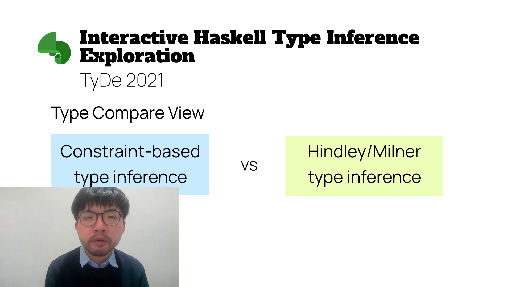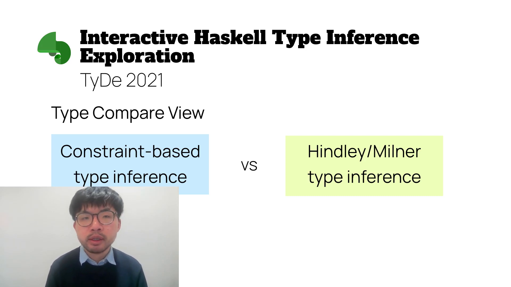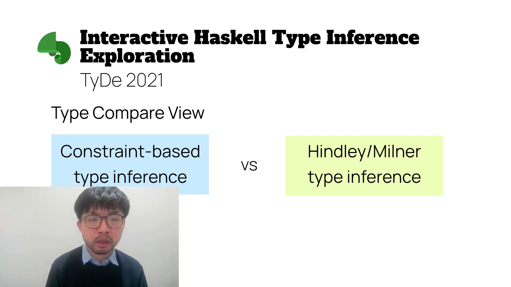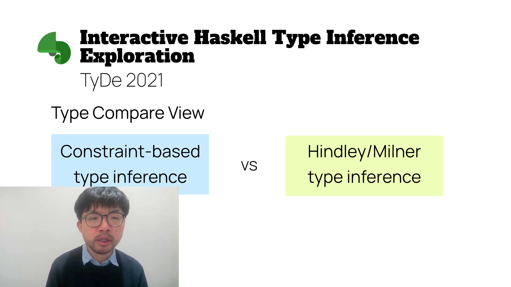The motivation of the type compare view is to address the limitation of how GHC, as well as many other type systems, report type errors. Typically, a type error relates to multiple conflicting facts in the program. However, most often only one of the facts is blamed; the others are assumed correct and ignored. This is due to the way GHC type inference is carried out — it follows the order of the syntax tree. Simply speaking, the type system will continuously traverse the syntax tree, find type inference rules to apply, modify the type environment, and produce judgments. Once a type error occurs, it will stop immediately and report the most recently visited term.